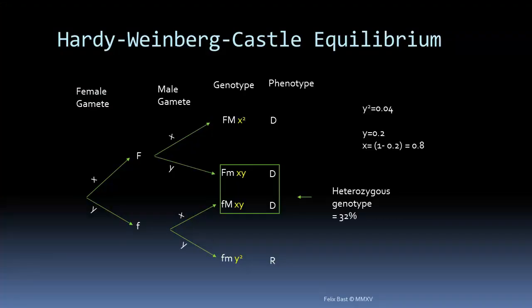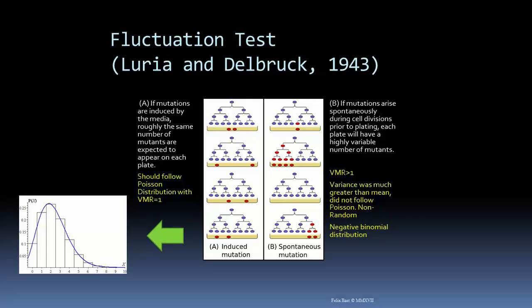A lot of intuitive diagrams too. For example, the probability tree. We can use a probability tree for answering a number of population genetic questions, and Hardy-Weinberg-Castle equilibrium, right? This is a very intuitive way that we can use these trees even for solutions involving Bayesian probability reasoning. Or the fluctuation test, a very famous fluctuation test of Luria and Max Delbruck, that says that mutations arise randomly, not in response to selection.